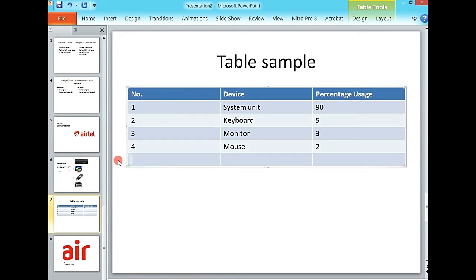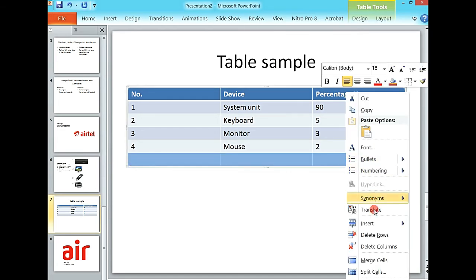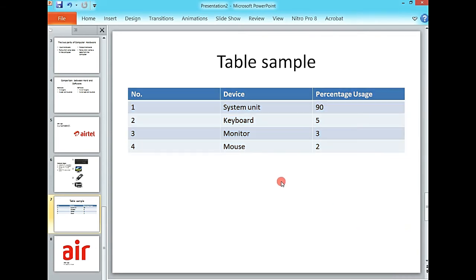If you can add it, it means you can also delete it. So we don't want it right now. We are going to stick to our 4 rows. So that is how we create a table as our other object or other graphic.